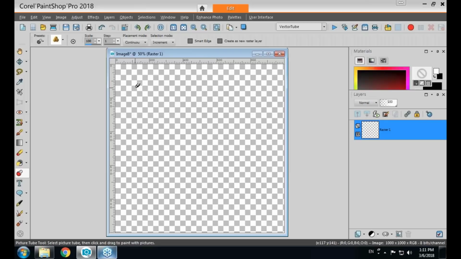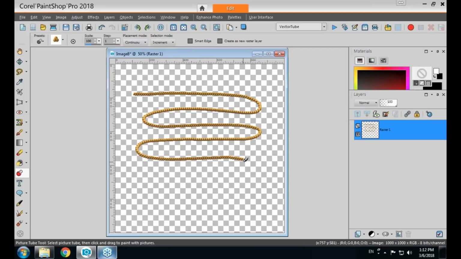This tube will allow you to literally draw a rope in any length or shape. Like this. See how easy it is. You just drag. Wherever you go with your cursor, you draw a rope.